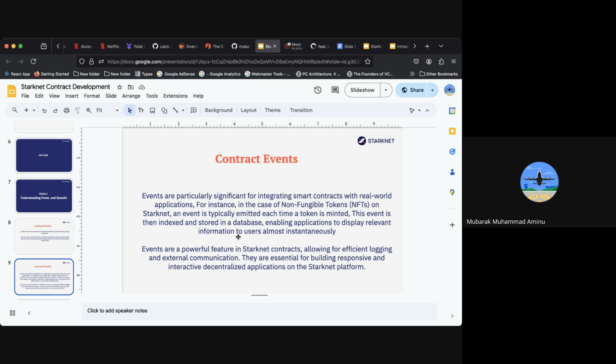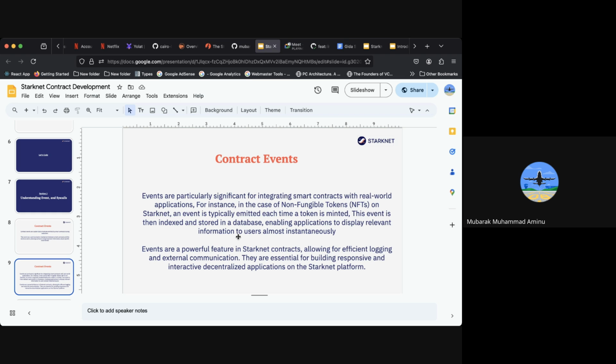Events are a powerful feature in Starknet contracts, allowing for efficient logging and external communication. They are essential for building responsive and interactive decentralized applications on the Starknet platform.